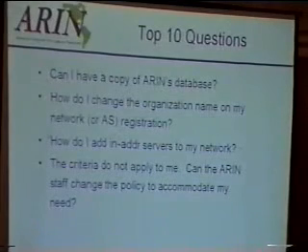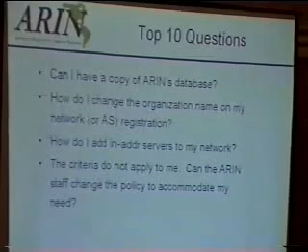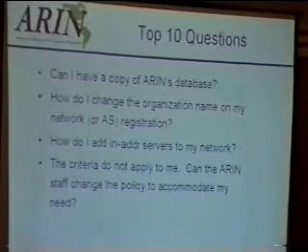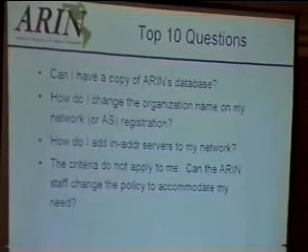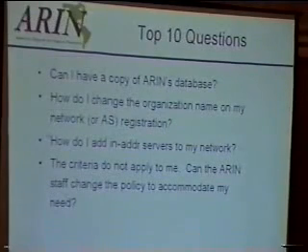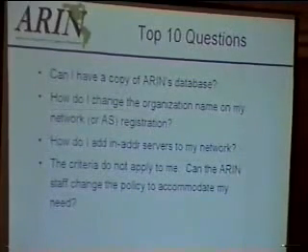Another question we receive is, how do I add name servers to my network? Along the same lines as the answer last time, it depends on where you got your address space from. If you got it directly from the regional internet registry, you fill out the ARIN modification template and you identify what the servers are, and we'll update your record to include that information, and we'll send that to the root servers. Okay, so your in-addr works. If you received your address space from an upstream provider, they would have to take care of that for you in the same manner they did with the previous question.